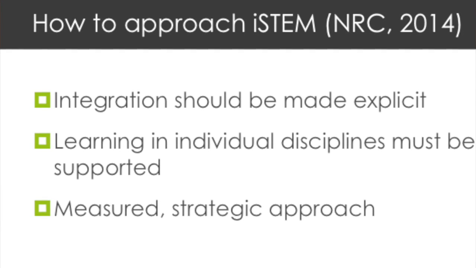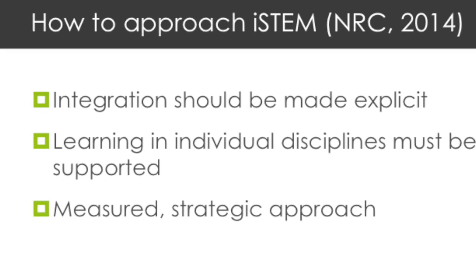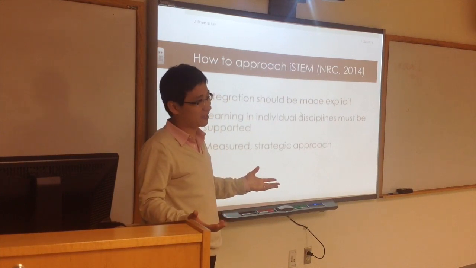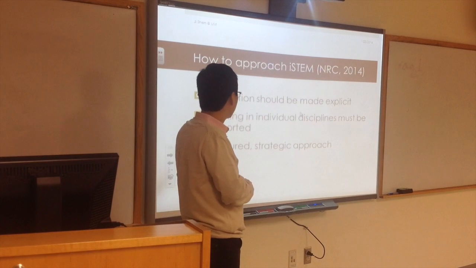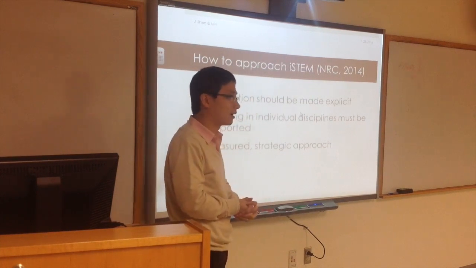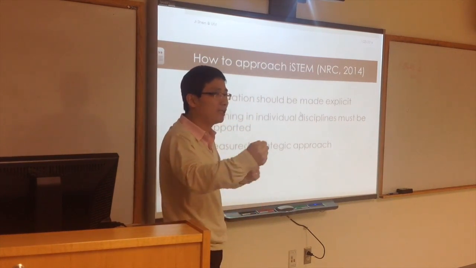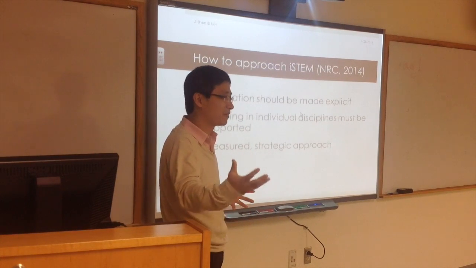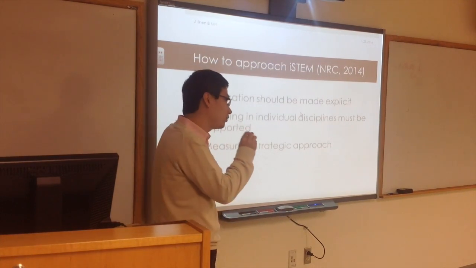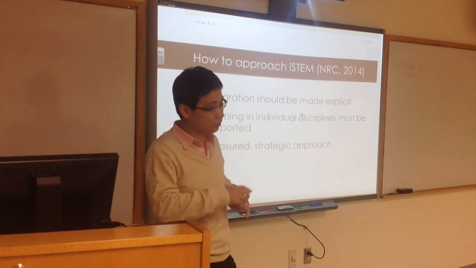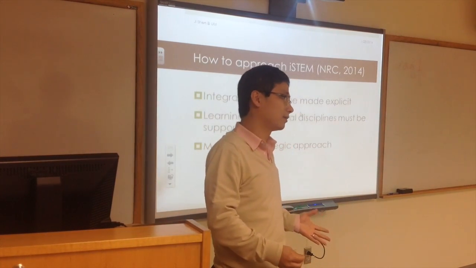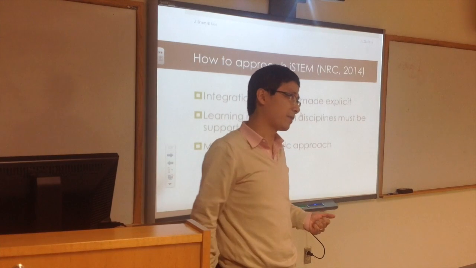One, integration should be made explicit. It's so straightforward, so common sense, right? But it's actually not practiced a lot in schools. Even when we say we need to do interdisciplinary or integrated STEM education, we have to make these either activities or contents explicitly connected to other subject matter.